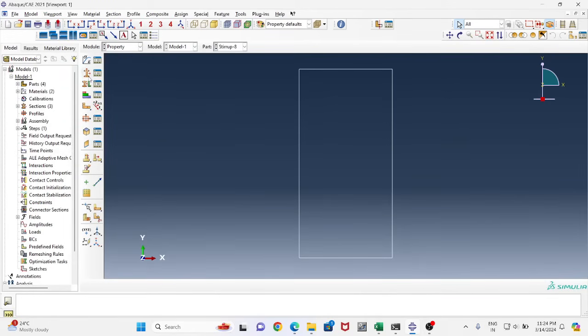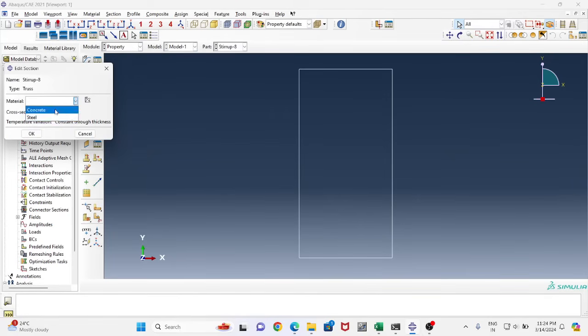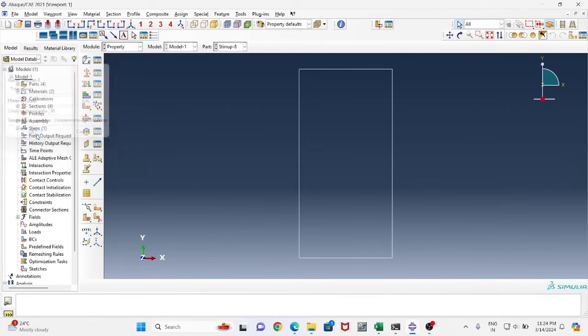Okay, and also for the stirrup, it's also 8, so it will not change from the top bar, 50. Okay, now after creating the sections, we need to assign.